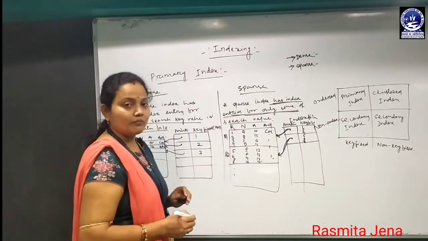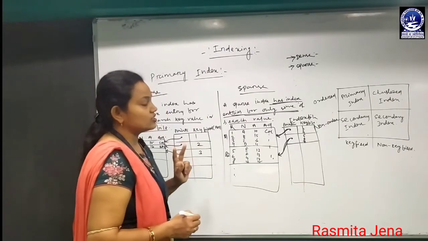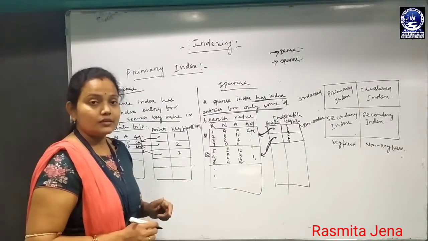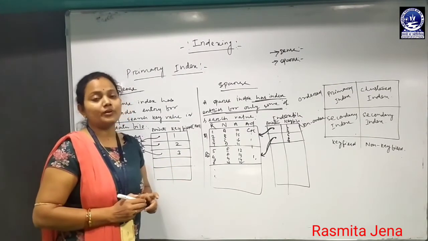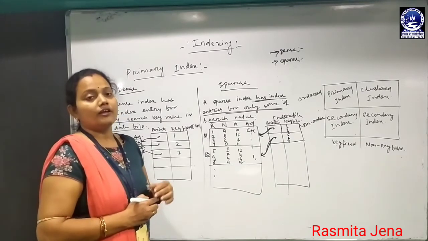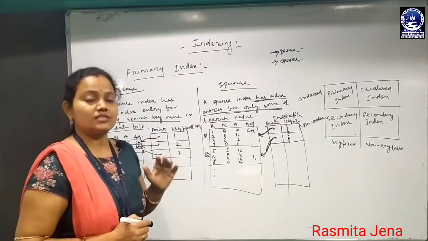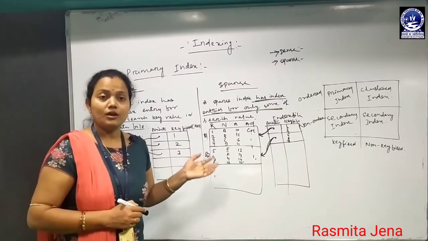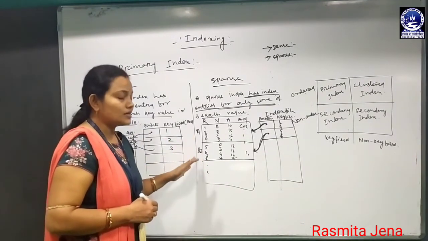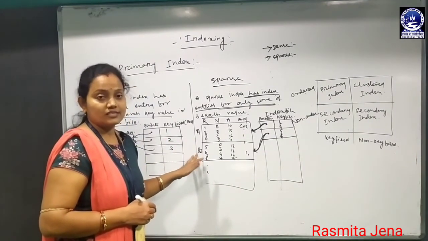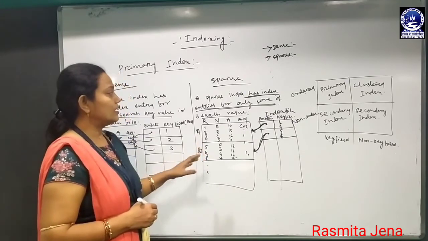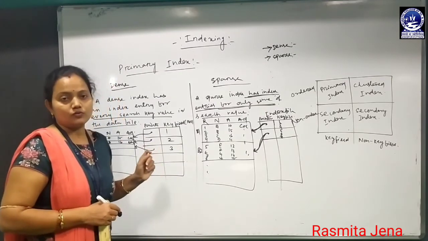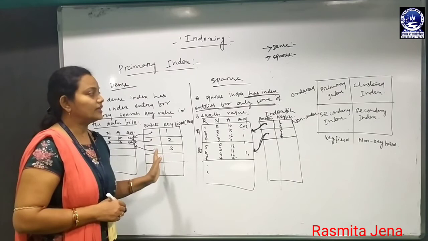Okay, and is a primary index a dense index or a sparse index? The primary index is usually sparse in nature, because if we maintain a dense index in the primary index, then it will require a number of pointers for every search key value, which is more difficult to manage. So we use the sparse index in case of primary index, because in a sparse index we know that this index has an index entry for only some search values. Okay. So, this is the difference between dense and sparse.